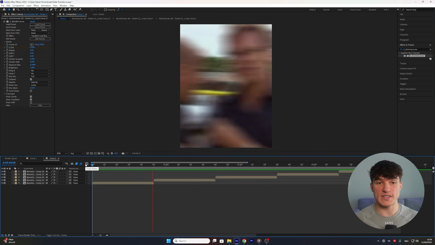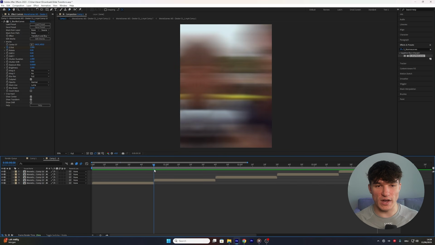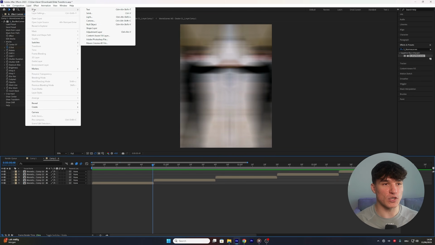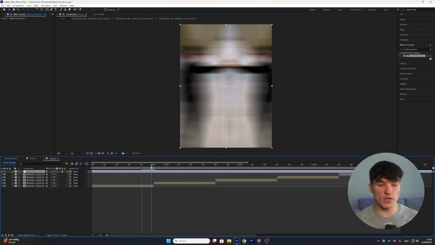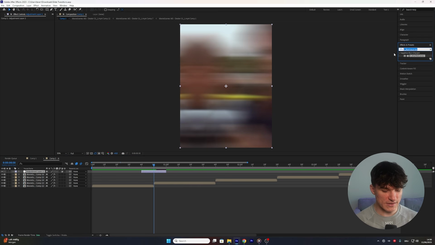Now when you preview, you can see it looks way better, but there's still some work that we have to do. One secret step that no one else will tell you is the following. To make these transitions right here where it's switching between the clip look a bit smoother, I'm gonna add a directional blur. And to do that, I'm gonna go to the top, click on layer, new, and then adjustment layer. And you wanna make sure that you cut this to about 20 frames of length, like this. And then inside of the effects and presets, search for BCC directional blur. Drag it on top of the adjustment layer.